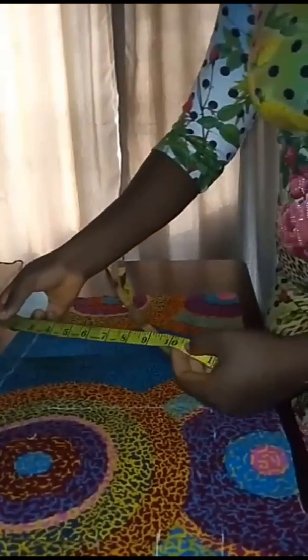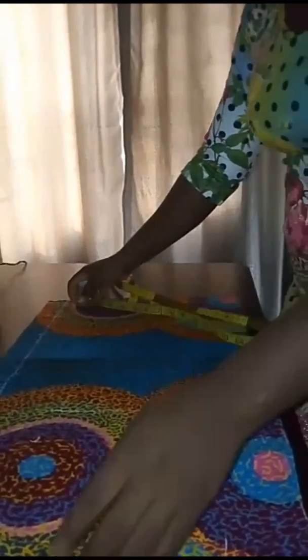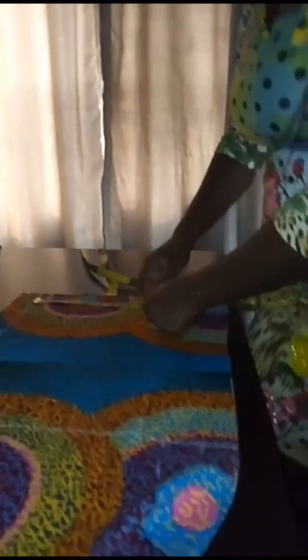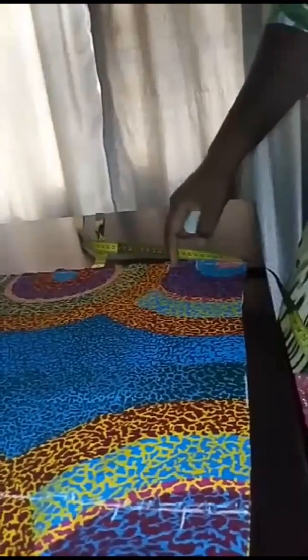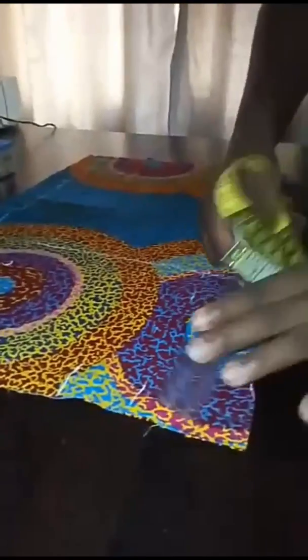Then for my knee measurement, I'll be removing 1 inch from my hips measurement divided by 4, which is 10.5 with quarter. So what I'll be using for my knee will be 9.5 with quarter. I will also give my 1.5 inch seam allowance. This is it. Can you see it? So the next thing I will do is just to curve. You just use your ruler to do it.